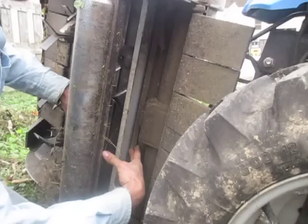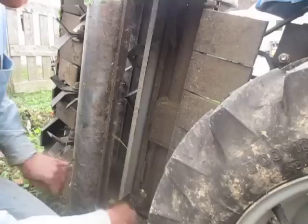So if the baffle is not here, the hole is this wide and the material doesn't have to get chopped up as fine before it comes out. If the baffle is in, it holds the material in longer and chops it up finer. So this is the only flail mower on the market that actually has an adjustable discharge size according to whether you've got the baffle in or out.